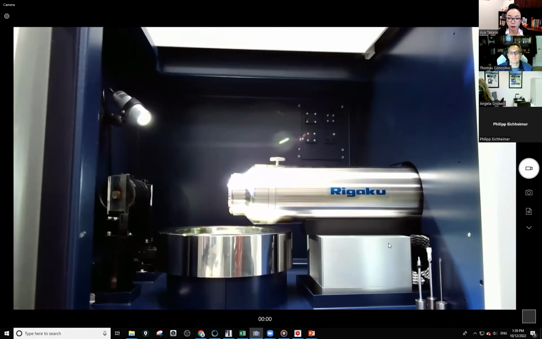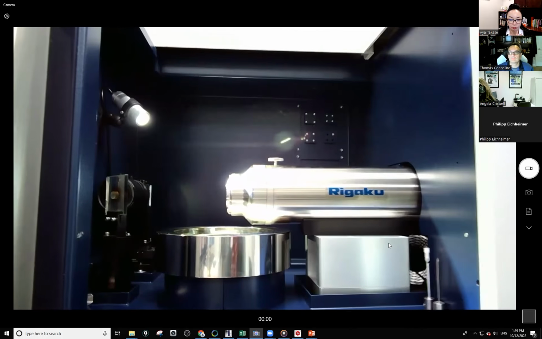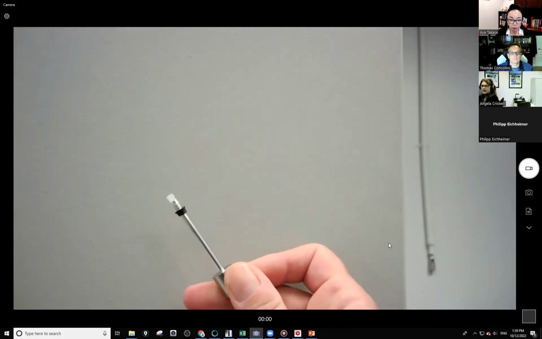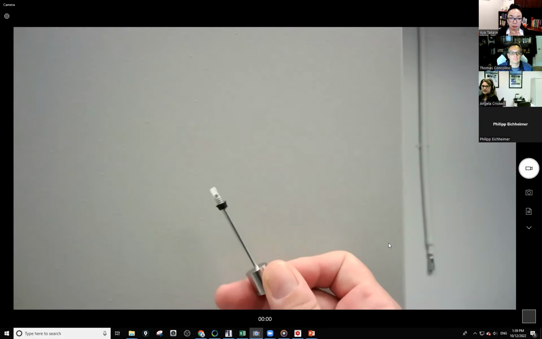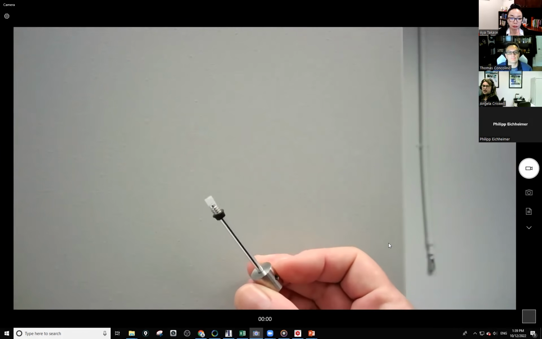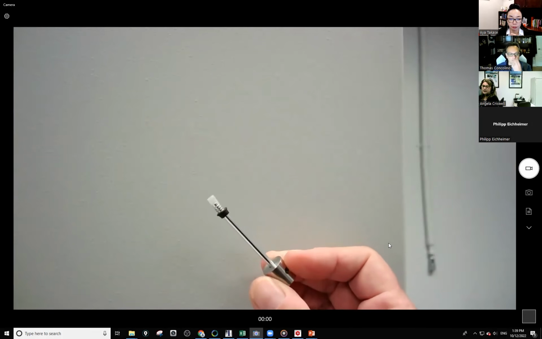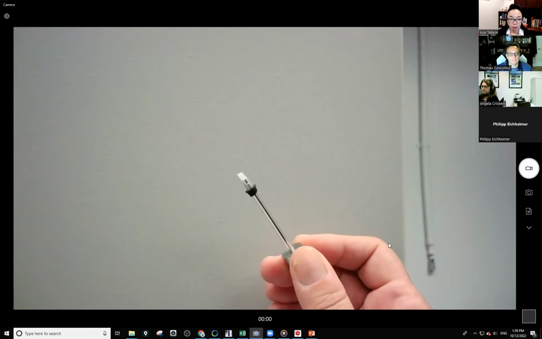And our particular sample for today is going to be this air filter media, just a synthetic fiber. And I'm trying to find a good background where you could see this. So I've just simply cut a small piece out of an air filter that you would use in your home.